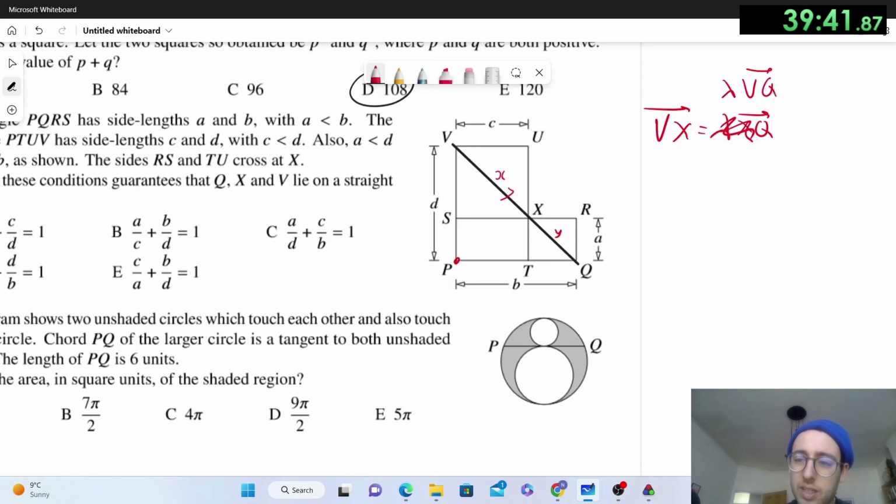Okay, so Vx is the vector d. Let's imagine these are vectors. D's that way, and then plus some amount of VQ. That's an assumption. I've just assumed that like crazy. This is assuming that Vx is parallel. I feel like there's a straight line graphs way of doing this. That's my instinct.